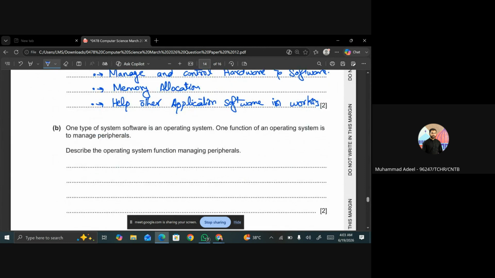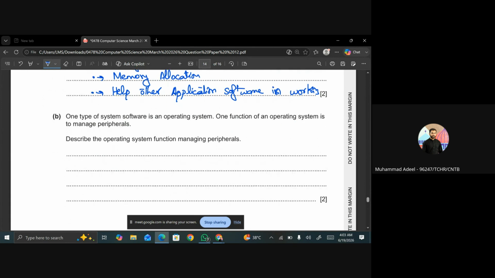They say one type of system software is an operating system. One function of the operating system is to manage peripheral devices. Describe how the operating system functions in managing peripheral devices.